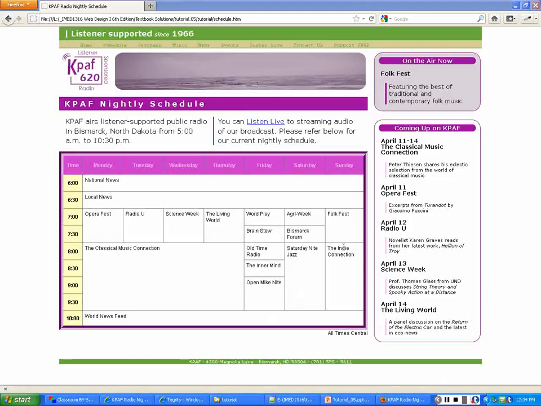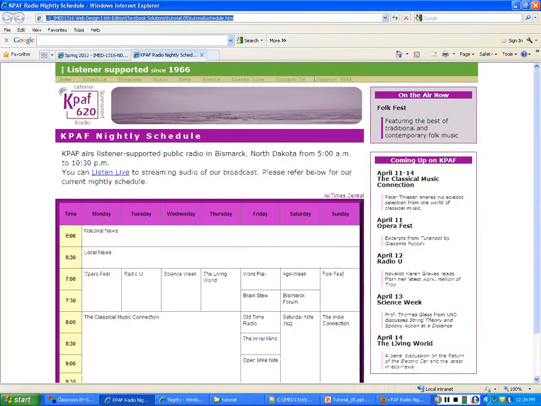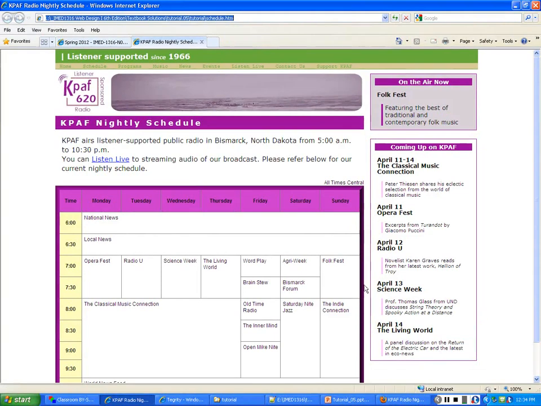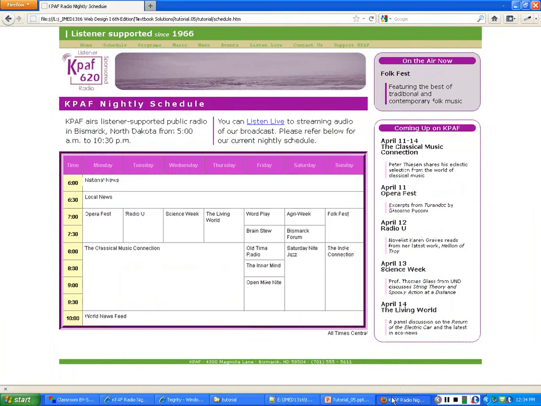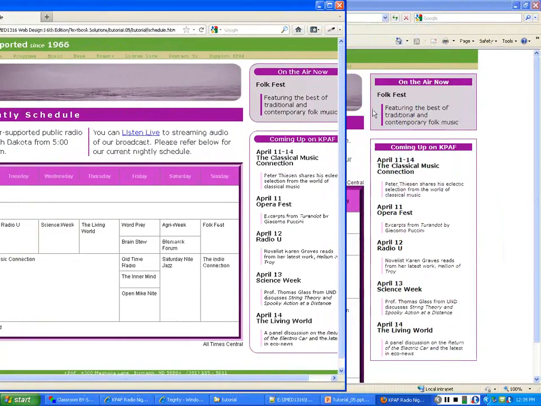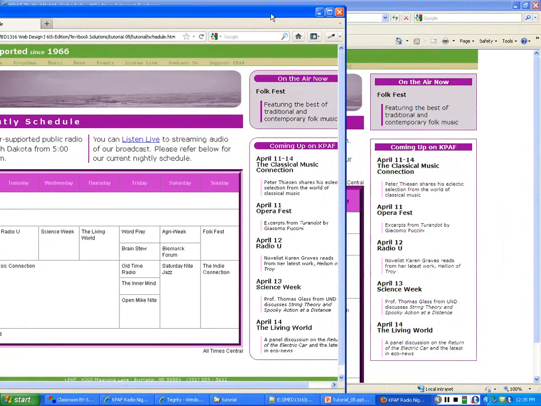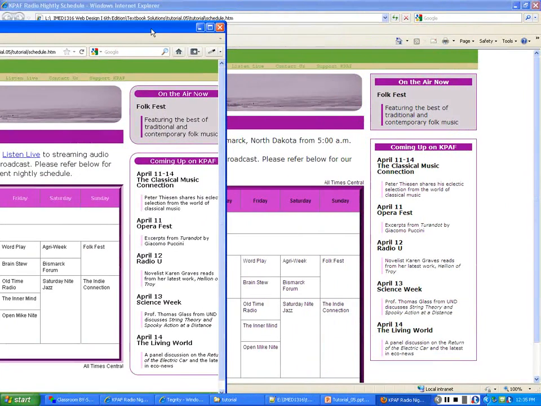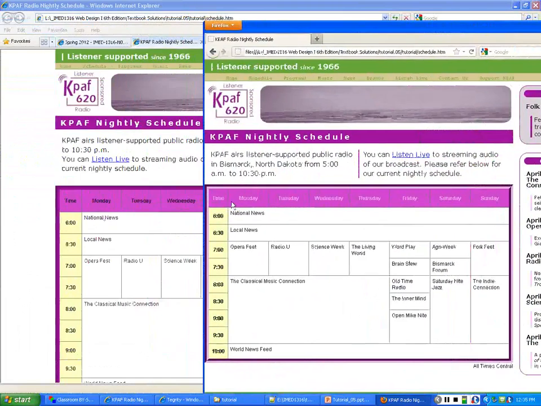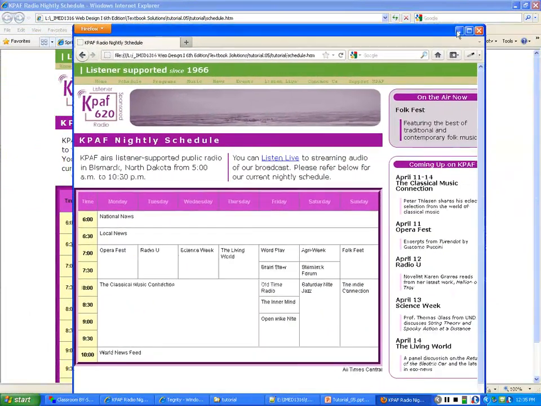Firefox, it will look like this in an older version of Internet Explorer. Let's see what difference we have. Notice our borders are rounded in Firefox and not in IE. What else is different? Most everything else is pretty much the same. Our font color, our heading font for our table, we're going to create a table in Chapter 5, is a different shade. But other than that, it's pretty similar.